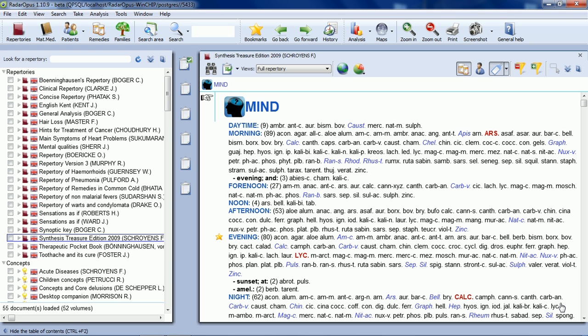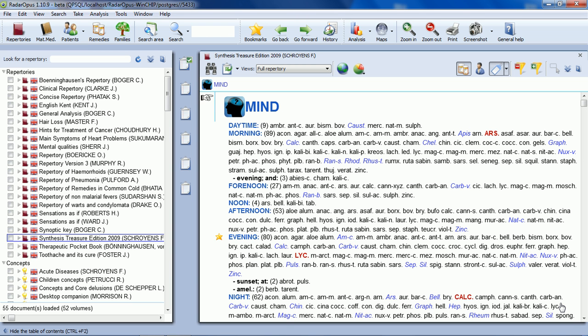The RadarOpus program is actually really exciting because it's a brand new program. It's been built by Archibald, who've been making homeopathy software for a couple of decades now. They used to make the Radar and the Encyclopedia Homeopathica and the Winship programs, and programs for repertorizing or for working with Materia Medica or for patient records, etc. RadarOpus is their brand new program that actually surpasses all of these. It brings repertories, Materia Medica and patients, all those functions together in one program using the newest of programming technology and the kind of tools that are only possible at the level of computer technology development that we've reached recently.